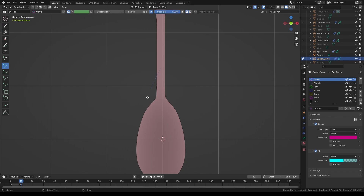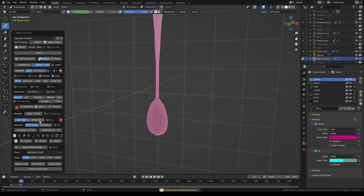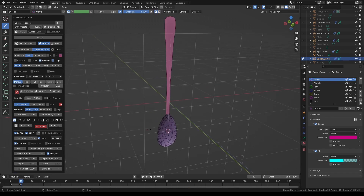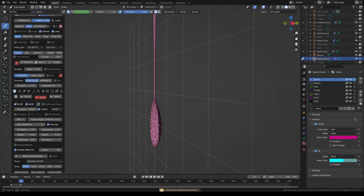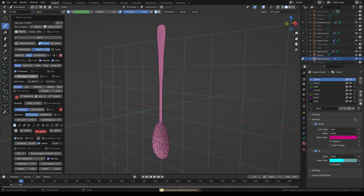Turn off Dissolve, switch to camera view, and select the line tool. Throw a line across the neck of the spoon and turn on Knife. Reset the settings and place the 3D cursor on the spoon. Enable Blob, select Base, choose Front Only, and adjust the height in positive or negative to create that nice round spoon shape. Turn off Contours to maintain the profile, and turn off Assign Material. Adjust the height some more if needed. Next, turn on Thickness and select Base.